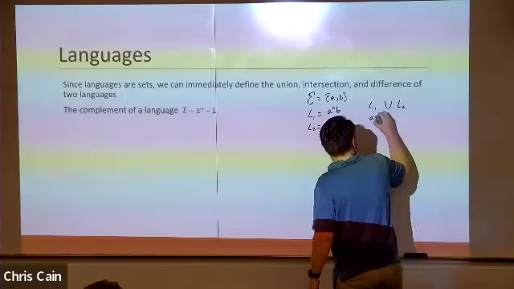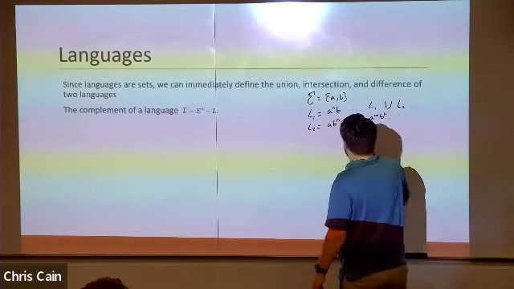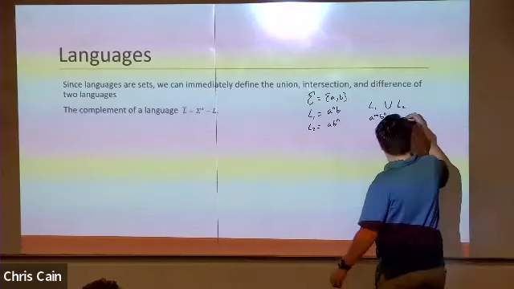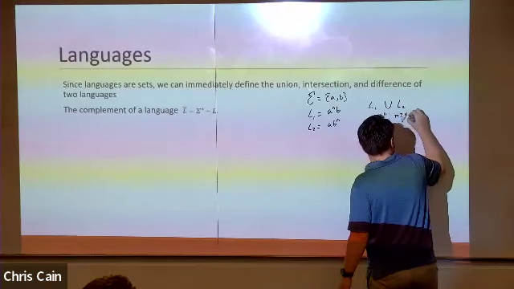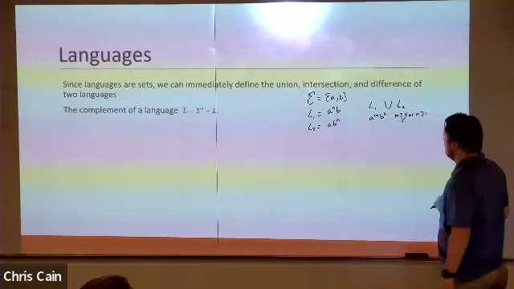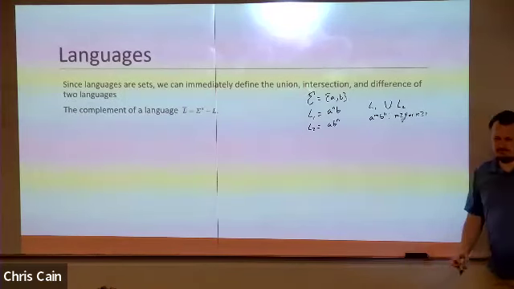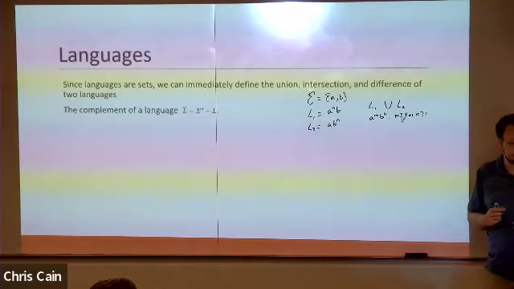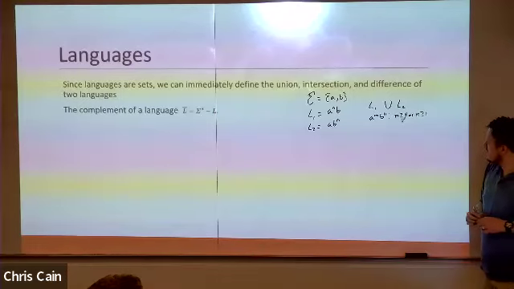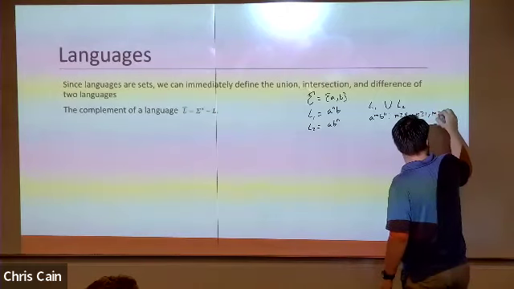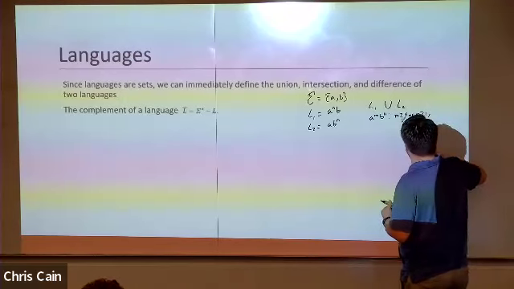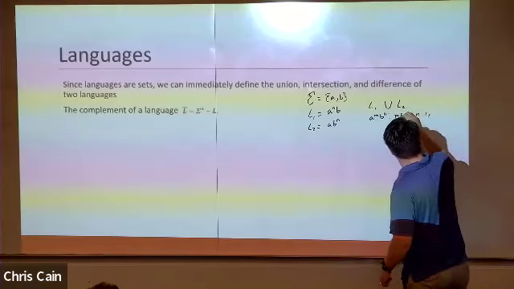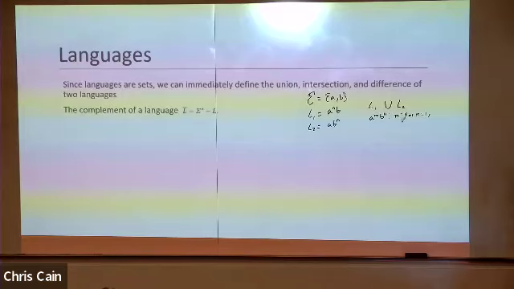So we have A to the M, B to the N, such that now we need a restriction on N or M. So let's say M is greater than or equal to 1, or N is greater than or equal to 1. Perfect. Wouldn't AABB be valid with that definition? They're both greater than or equal to 1. Yeah, and then I guess we would need to say M is not equal to N. Well, then AABB would work. Maybe you need M equals 1 or N equals 1. Yeah, you're absolutely right. One of them needs to be 1. M equals 1 or N equals 1. That's better. Much better. I like it.